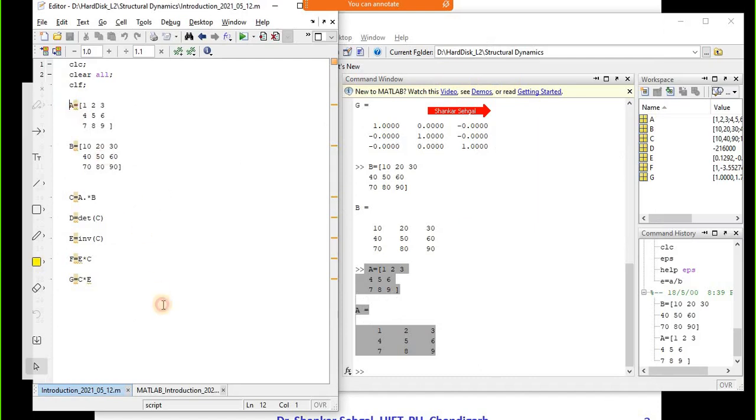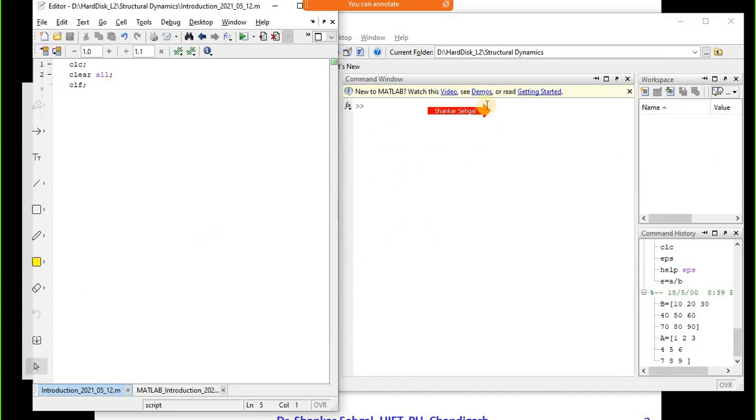So here I am going to create a new program. Let me delete this one. Pressing F5, the command window is clear now. So I first define a row matrix. Let's say X is equal to square bracket 1, 2, 3, 4, 5, 6, 7, 8, 9, 10, square bracket close, and then I press F5. Now all the commands get executed, and the value of X is also shown in the command window because I had not written a semicolon over here.